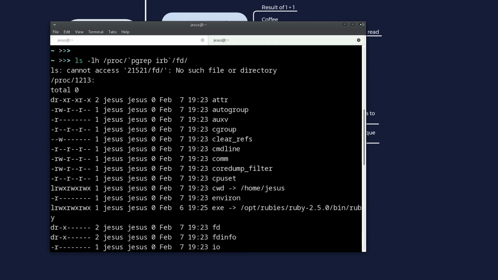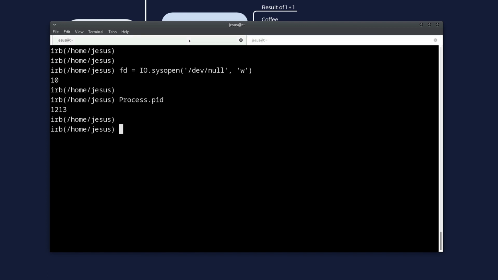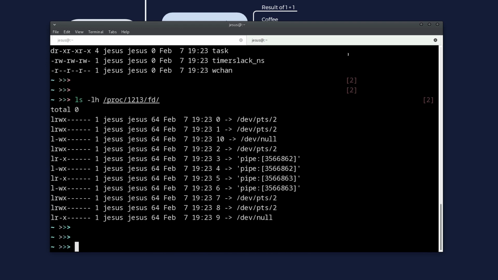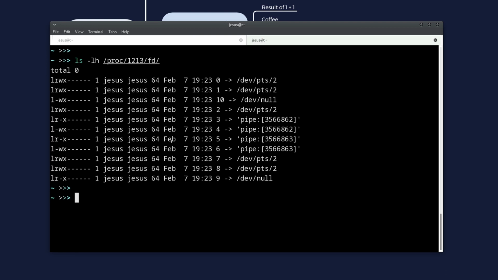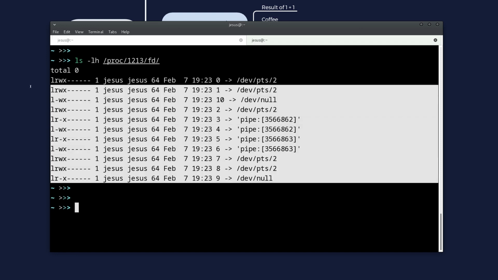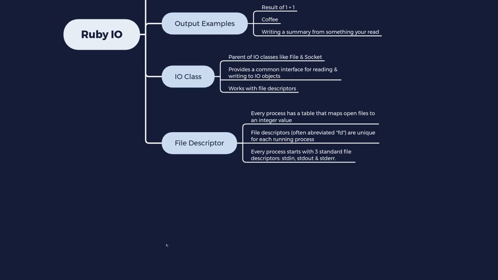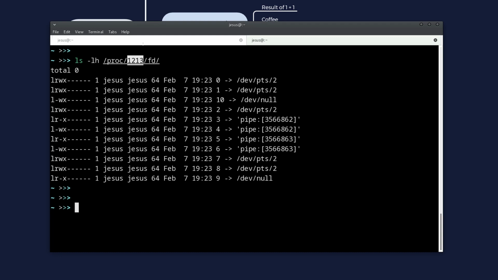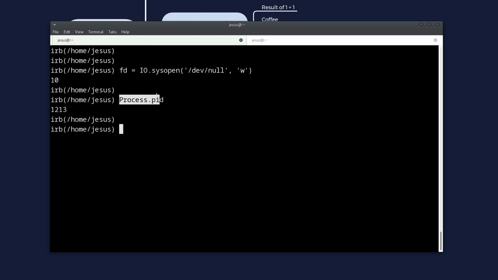Well, I have multiple IRB sessions open, so we have to actually give the proper number, and there we go. So what we see here is a list, the internal list of these file descriptors. As I said, there is a table that maps between open files and integer values. And this is that table, right? That's how you get the table. So the number has to match the process ID.